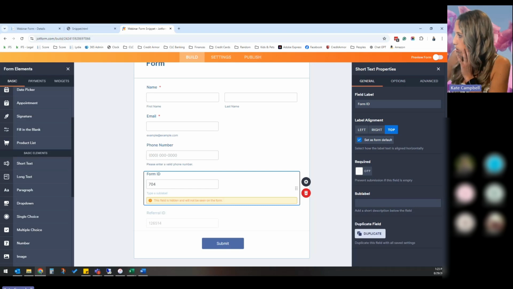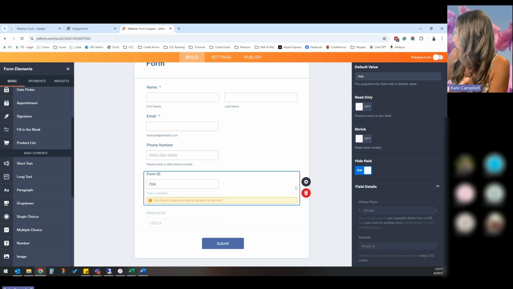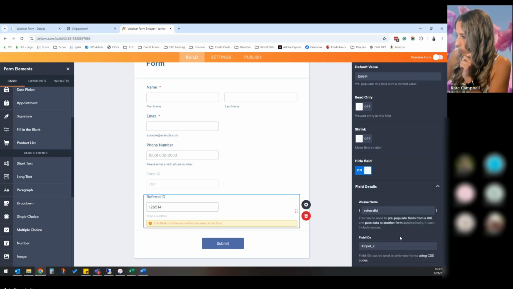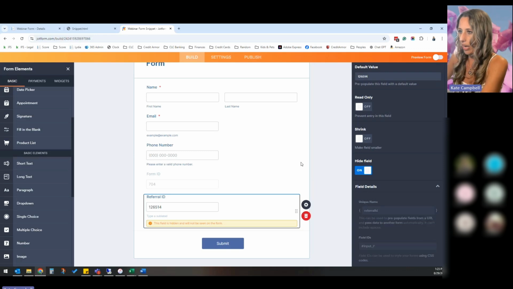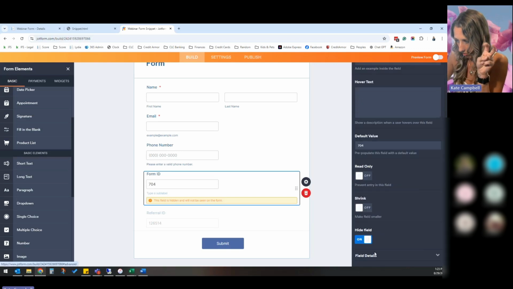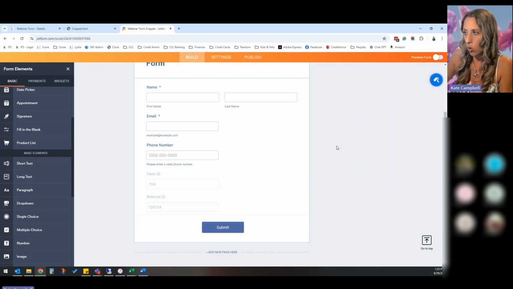So then the form ID. It looks like the way the names need to be are pretty much how JotForm names them naturally. Referral ID, yep. As long as you name them that way when you create the fields, and then the default names for name, email, and phone all already match perfectly. So as long as you just type your fields as form ID and referral ID, it looks like it's going to be creating the field name correctly as well. Okay, so my form is ready to go.